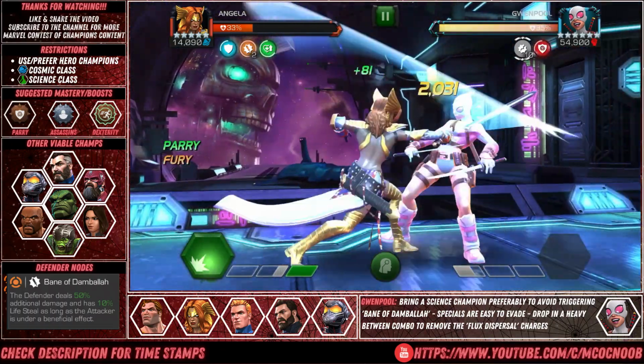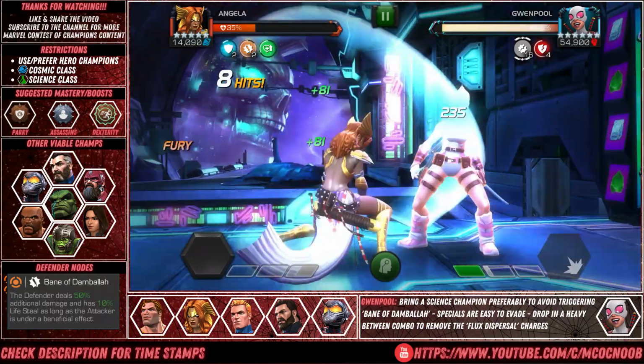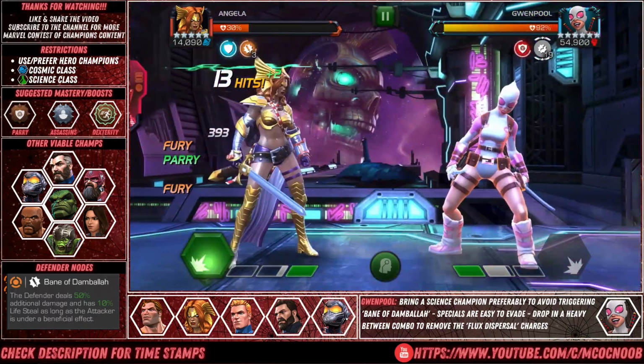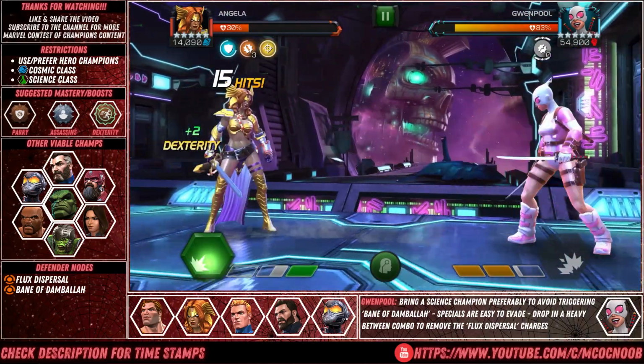I am going to use an Angela. I just mistimed an SP1 and took a lot of damage. All I'm trying to do here is to build up my furies, and as soon as she goes above 10 flux dispersal charges, I will just use my heavy to dispel them, and I will keep going forward from there.